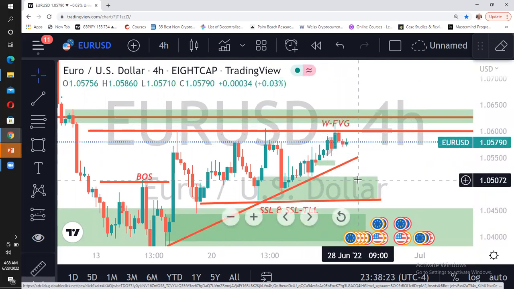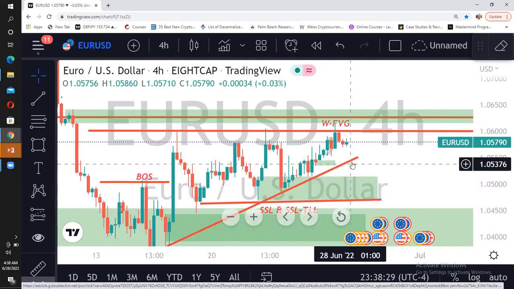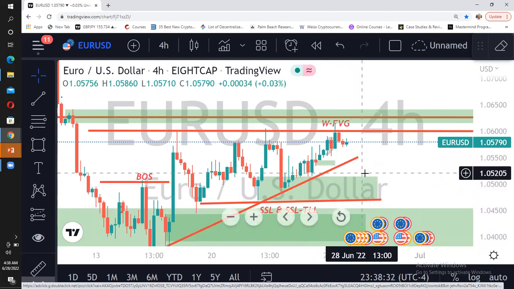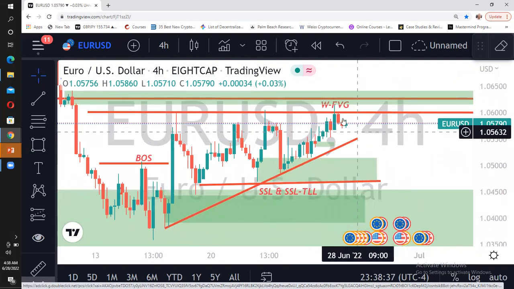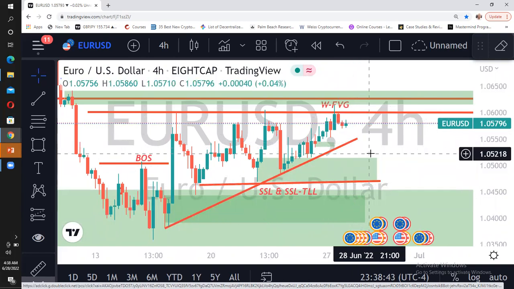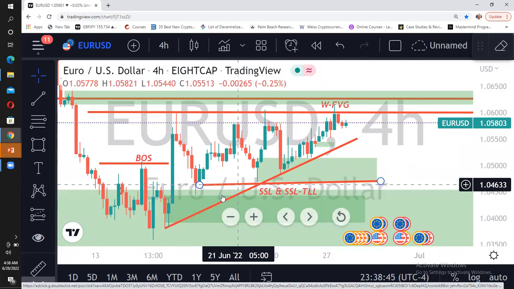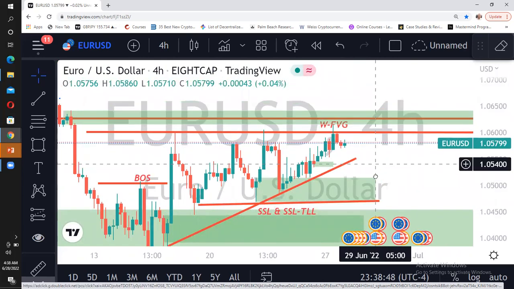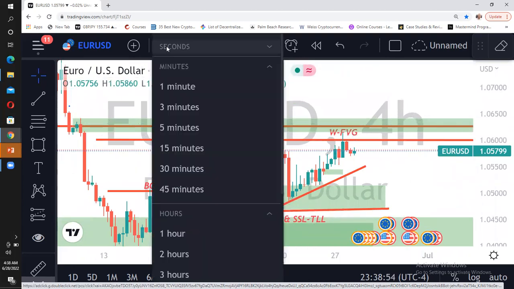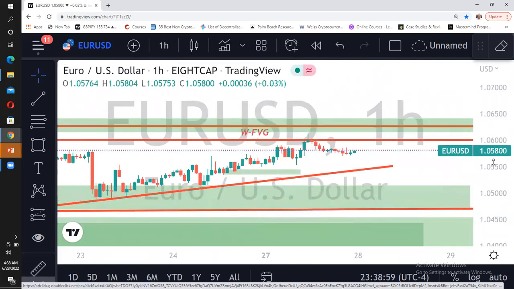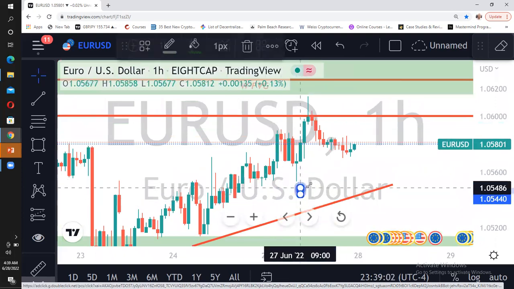So we want to see it come down. All right, break this trend line liquidity down, and then come back down here, find its way, or possibly. But for now, our bias is going to be something down here until proven otherwise, because we'll have a lot of trendline liquidity. We'll have this here. So we're going back to 1 hour.